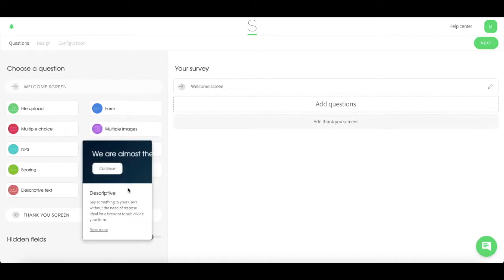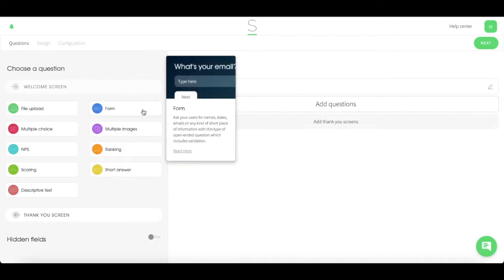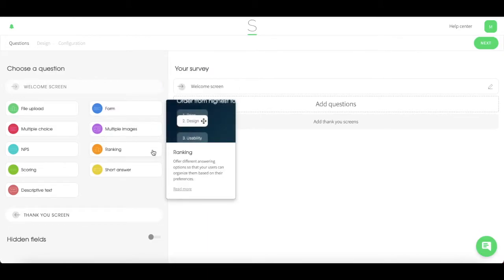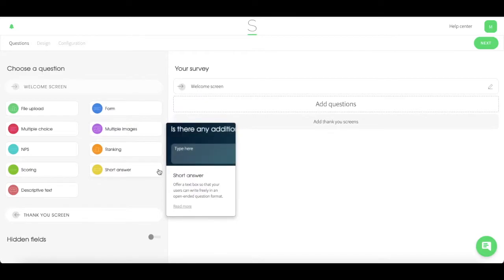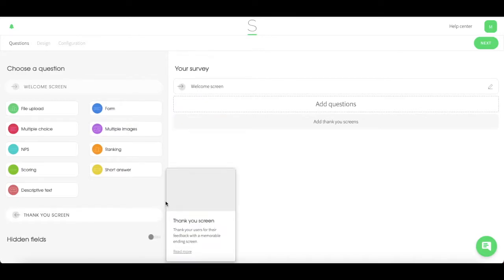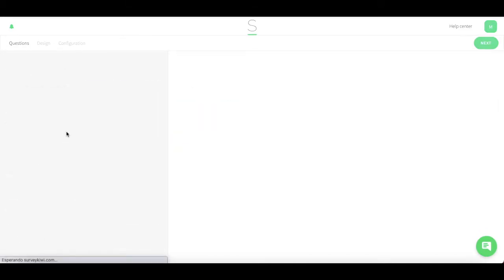form look more appealing. For more on the types of question, you can watch the video dedicated exclusively to that matter. However, for a brief explanation about each question, you can place your mouse on top of each one and read their description. Let's take a quick look at how multiple choice questions work.